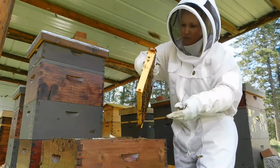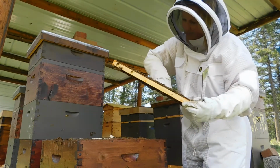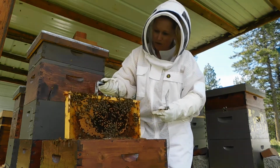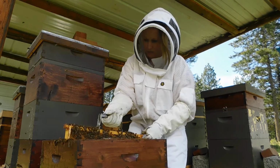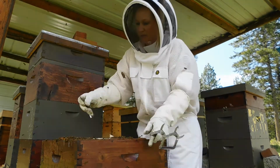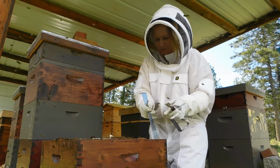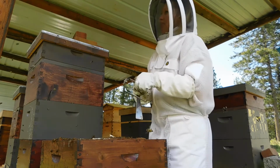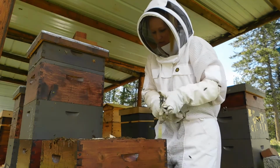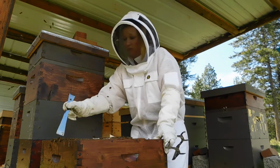These drones look good. I'm excited. So I'm really happy that she's making a bunch of drones. So definitely helpful for some of the other races like the Saskatraz and the survivor stock, the two that I have. And then those came into a split and a swarm and another split. So those are the two primary ones. The third race is unknown. I have a feeling it's either Italian or Carniolan, but either way, that's the aggressive hive. So these two, survivor stock and the Saskatraz, have been great. They've all overwintered really well, which is fantastic.